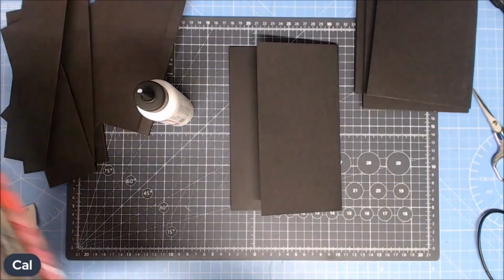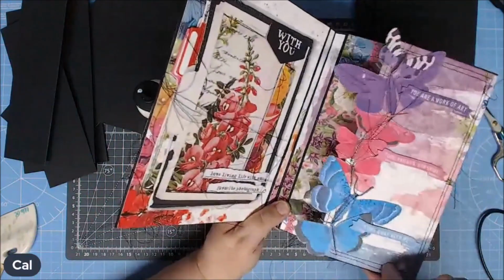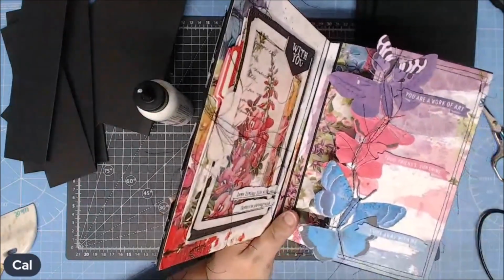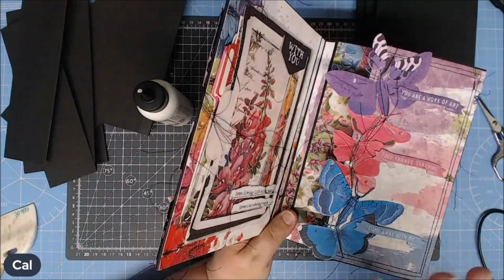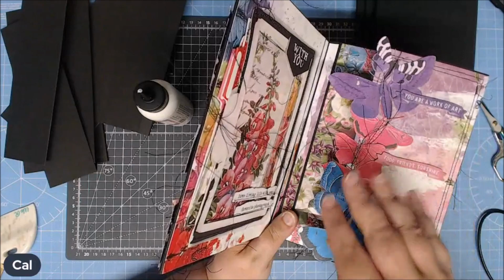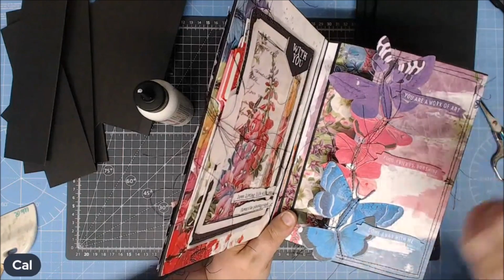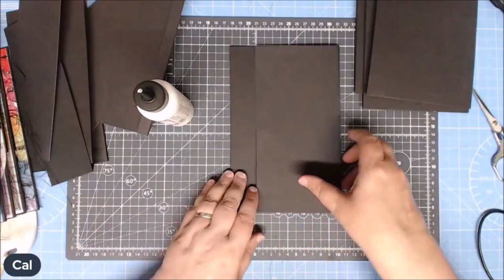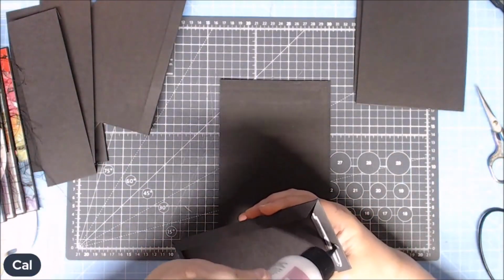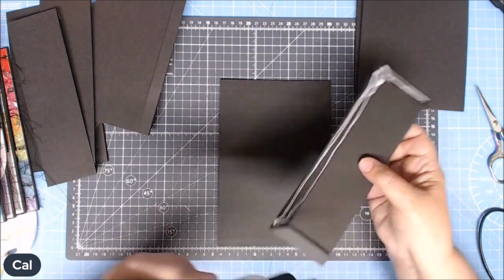So if I show you on the one that's decorated. Oh, my poor butterfly. This is the flap, and that's the pocket. So you can see what that's like before it's decorated up. I will talk to you about decoration in part 7 of this book. But I will say that you probably need to go and watch that before you put your pages into the book, because I would absolutely recommend that you decorate the pages before we pop them in. But just so you're aware. Okay, so that's one page. In fact, actually, I think that's what I'll do. I'll add a last part to this where we put the pages in after decoration.